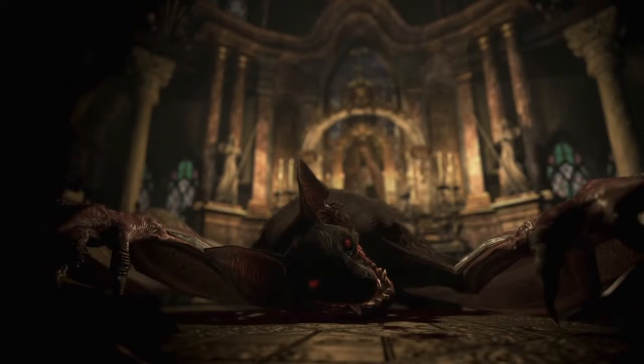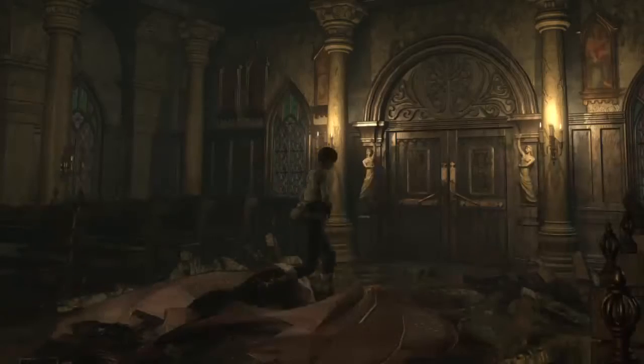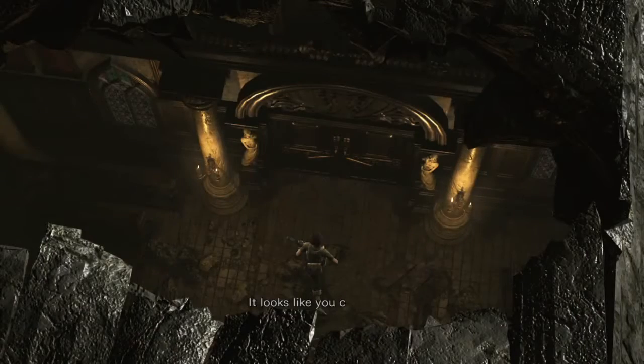If you want, in that fight, again, let him get close to you, and he'll pick you up. You'll get the On Other Wings trophy very easily right there. There's no real reason to do it, otherwise you'll just take a bunch of damage.